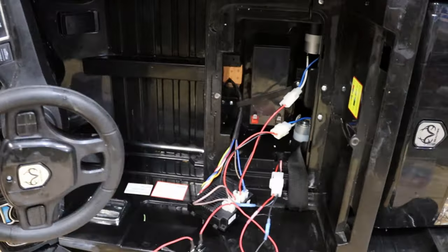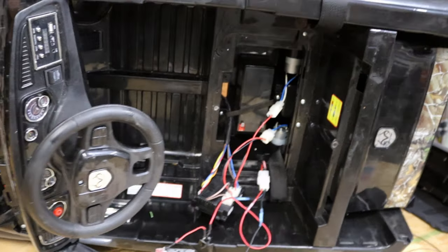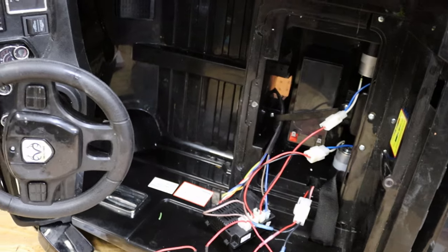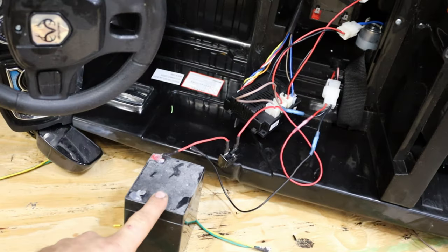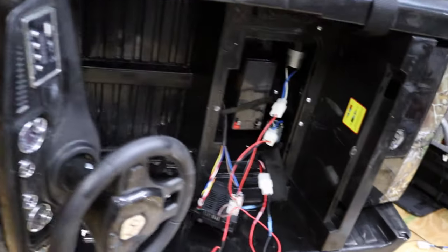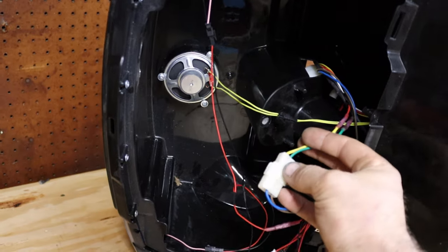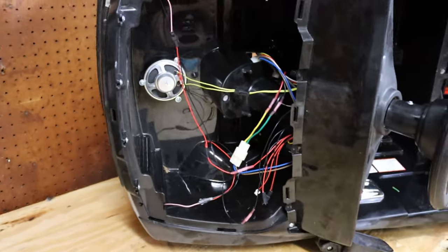Okay, so I did go ahead and get the entire harness set back up and did test it. The battery that is in it is completely dead because my son kept coming out and turning the power on to listen to the radio, so I am using an additional battery I had from a previous power wheel M18 swap - just kind of ignore that for right now. I did test it though and our steer motor wires are backwards, so we are going to go ahead and flip those around and get that taken care of.